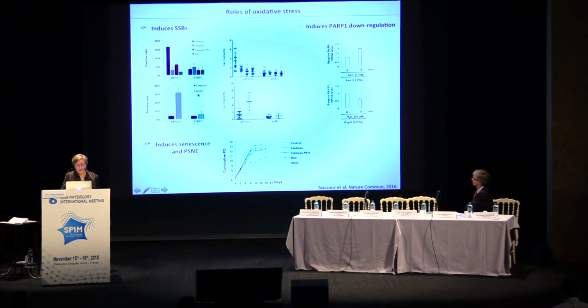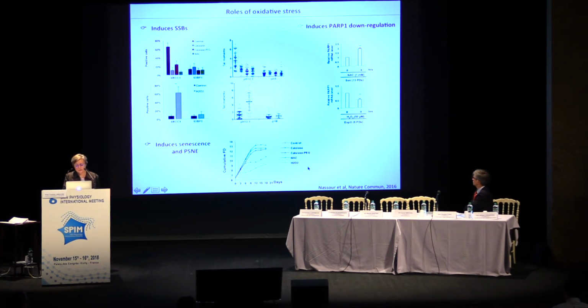On the contrary, if we apply an oxidative stress to proliferating cells, we induce an accumulation of XRCC1 foci. And the concentration of H2O2 we used was not enough to induce double-strand breaks able to activate the DDR pathway. So it was quite expected, but what was less expected was that the oxidative stress is also the inducer of the downregulation of PARP1. So you can see here that if we treat senescent keratinocytes with N-acetylcysteine, which is an antioxidant, we restore the expression of PARP1. And on the contrary, if we treat growing keratinocytes with H2O2, we induce a decrease in the expression of PARP1.